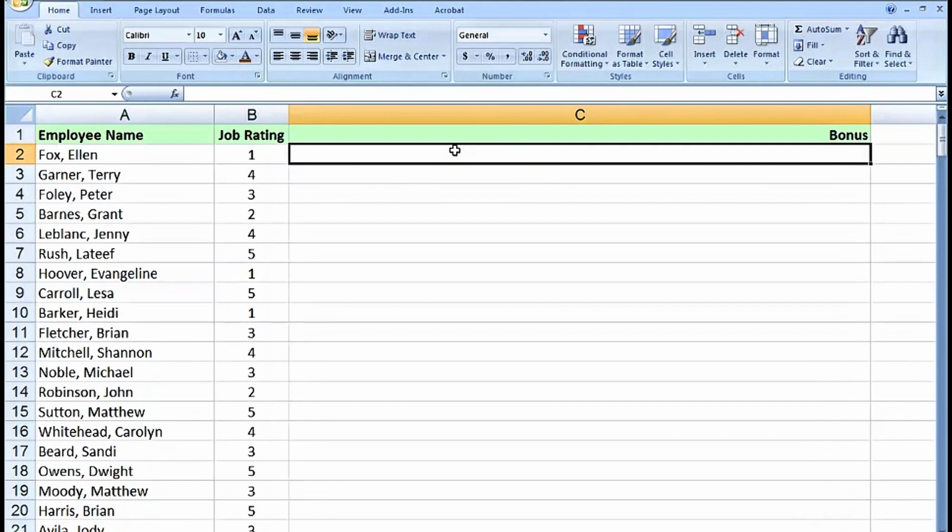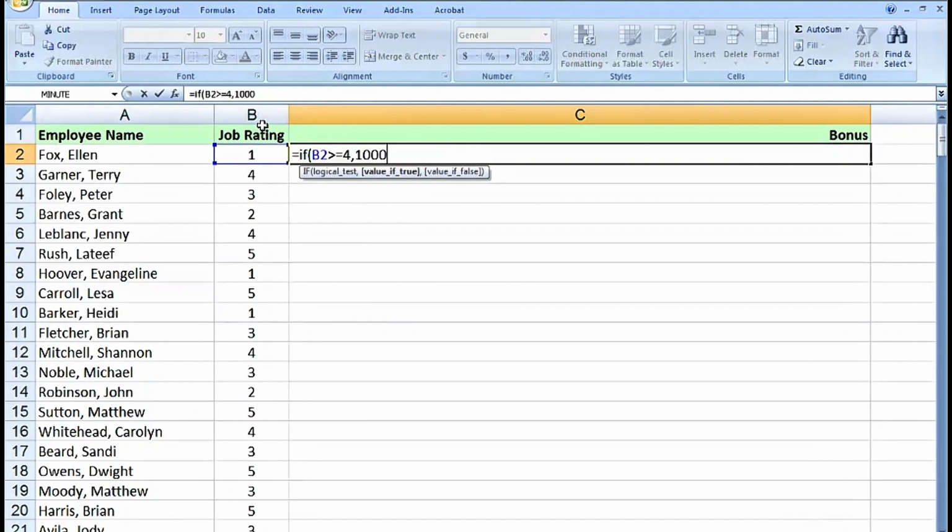But let's structure this in such a way, and I'm trying to, on the one hand, make it not sound too complex, but on the other hand, there are times when you need to use some logic that isn't exactly obvious. Let's start off with a simple idea that we simply want to say, if a job rating here is greater than or equal to 4, comma, the bonus amount will be 1,000.